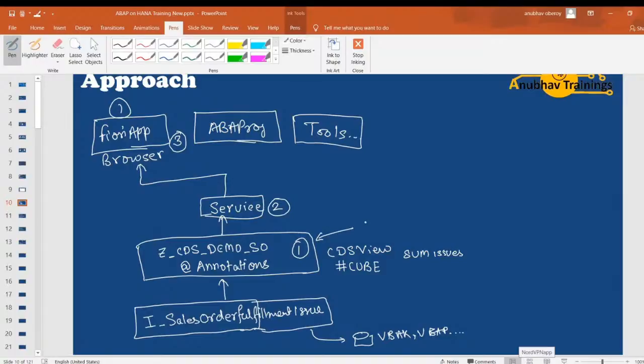To do this one, we use a tool called ABAP Development Tools on Eclipse. And to do this one, we will use a tool called BAS, Business Application Studio. Right now, don't worry about how I got these tools. In the very first lesson of the next class, we will cover how to set up ADT in your system. For just a demo, I have these tools already configured in my system and I'm going to show building this end to end. So let's start with building a CDS view ourselves in the system.